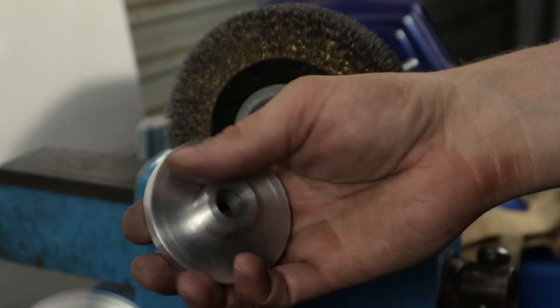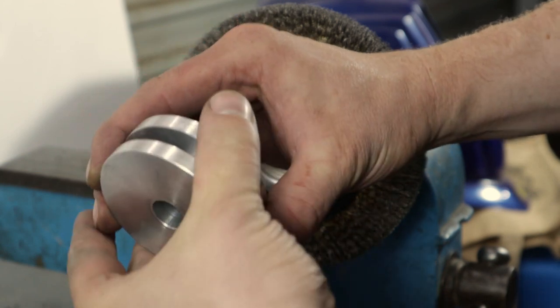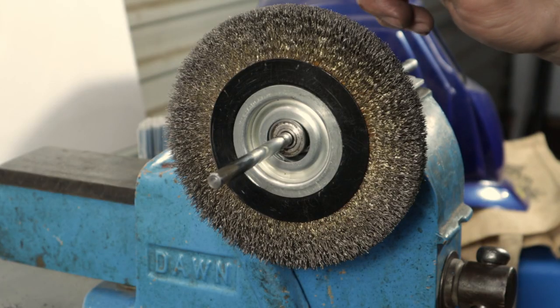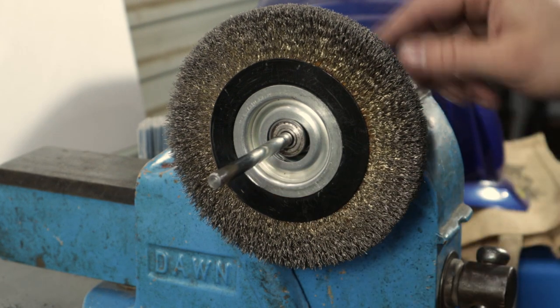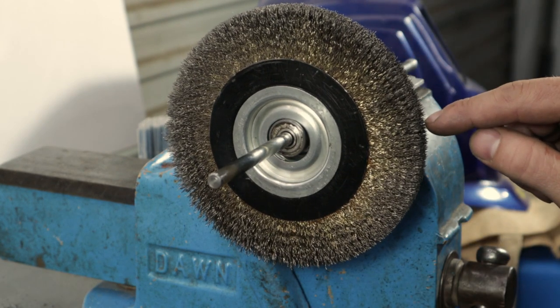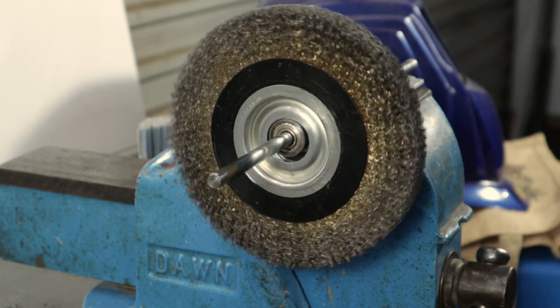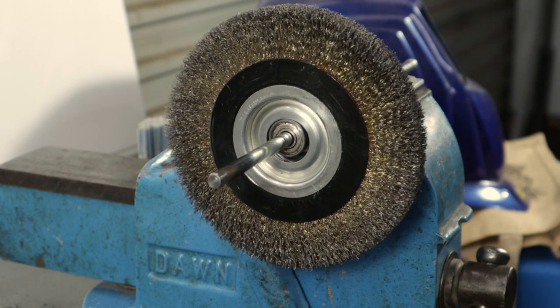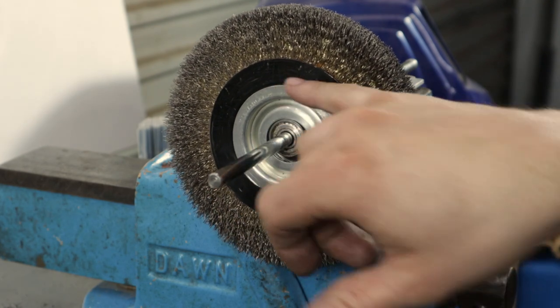Well, I've got these two parts made up, and I have tried them on the grinder, but still getting some balancing issues. So what I've done is I've set up this rod level in my vise, and I'm trying to balance this wheel, and if you look, you see there's a real heavy spot. So I'm not sure yet whether I'm going to clip out some of the wire here or add some sheet metal screws here.